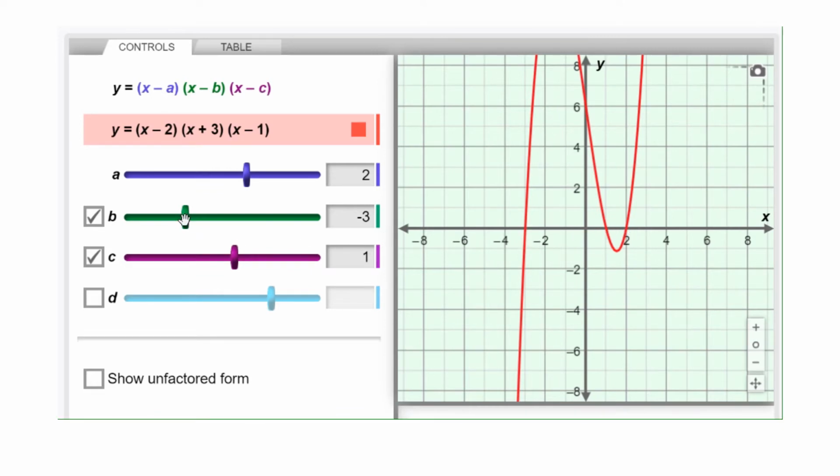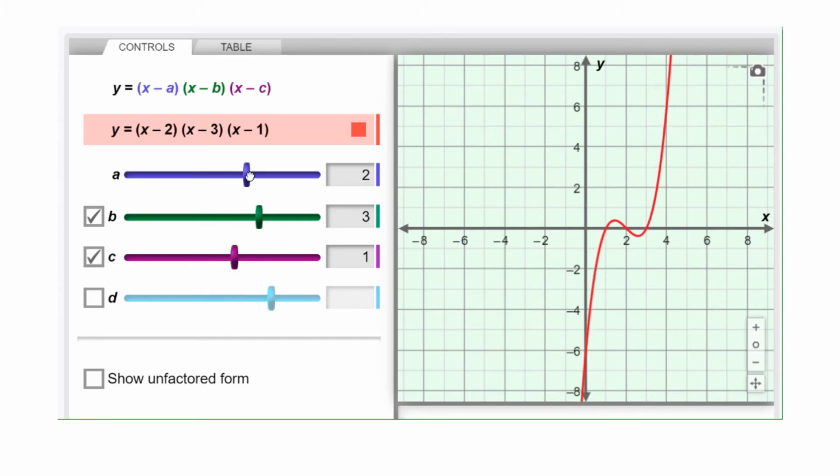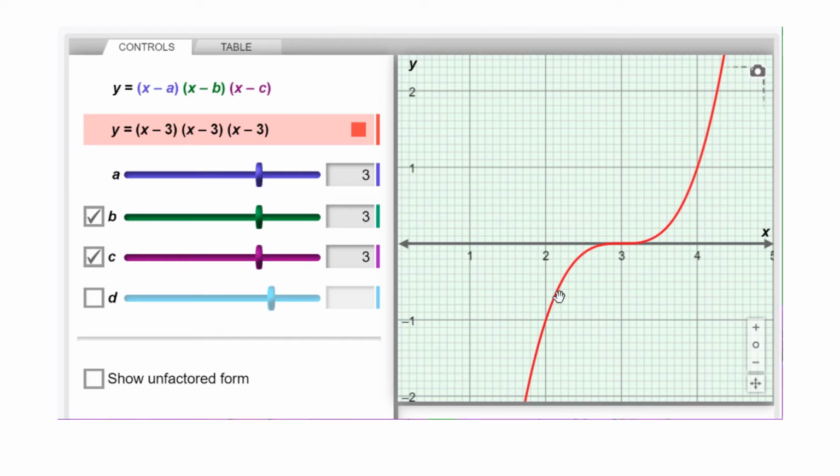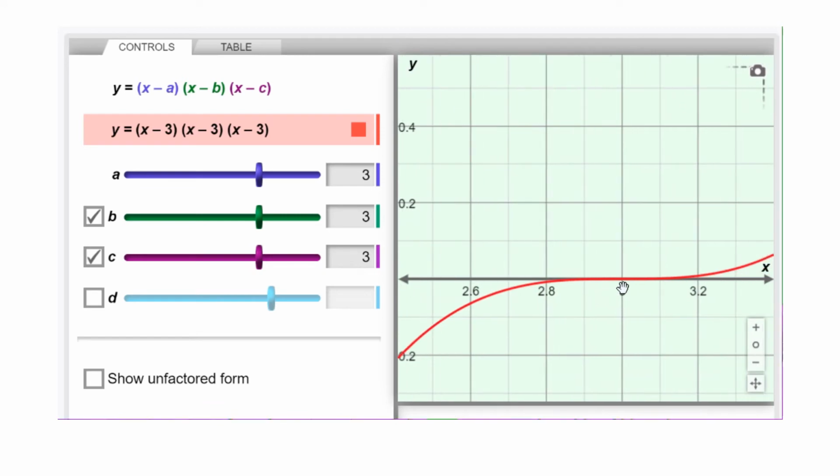So what happens if some of these are the same? Or let's make them all the same. Let's make them all x minus 3. When we make them all x minus 3, if I zoom in here a bit, it's back to looking like that cubic we saw with this bend shape or the saddle shape here. So no matter how far I zoom in, my function only crosses the x-axis at 3. Its rate of increase slows down, it gets almost flat there, it crosses at 3, and then it speeds up again.